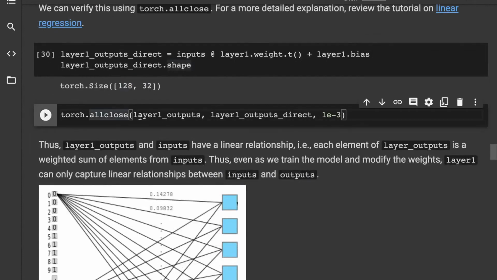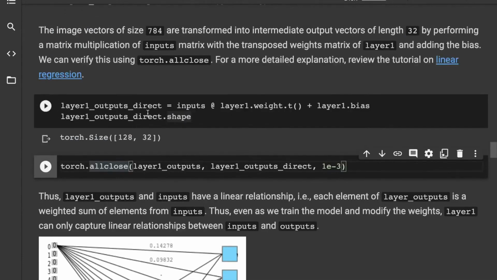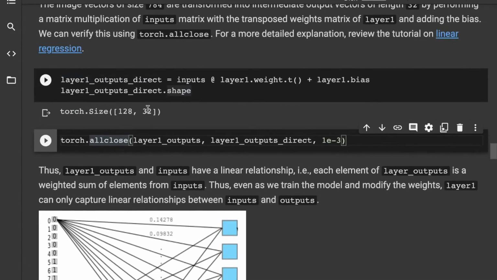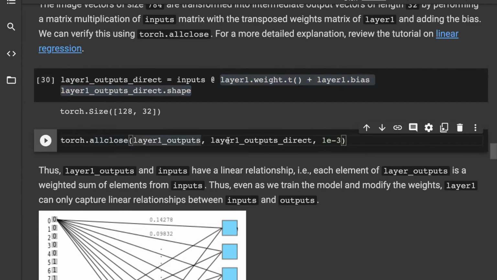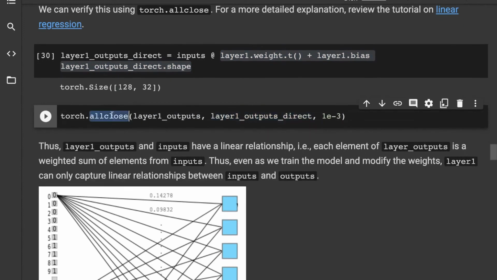In fact, if you check the values of layer1_outputs and layer1_outputs_direct, because we are performing the same computation once using PyTorch built-ins and once using basic matrix operations, they will have the same values. You can check that using torch.allclose.